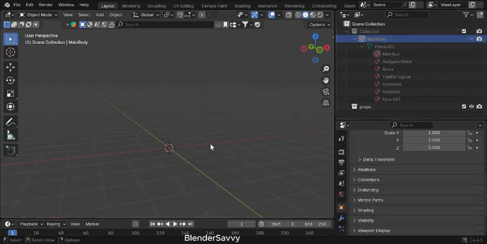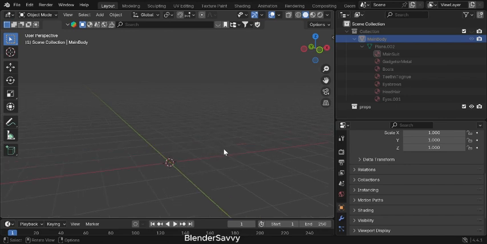Okay, welcome to the tutorial. It's not much of a tutorial though. Today, I want to give you some pointers on what you need to do to get prepared when you want to animate. I'll also point out some things you need to watch out for when they happen and what you're going to do to fix the problem.